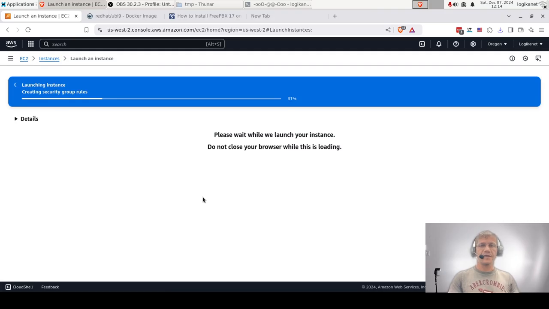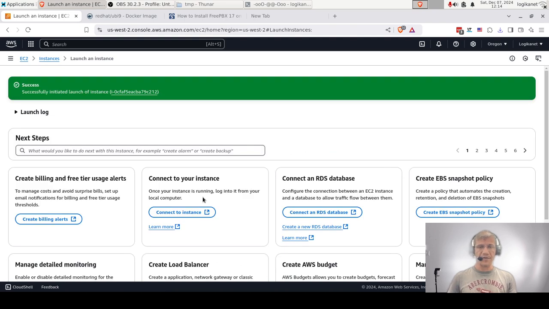We have to wait a minute or so until the instance is ready on your AWS account.